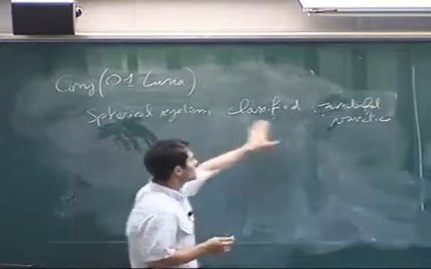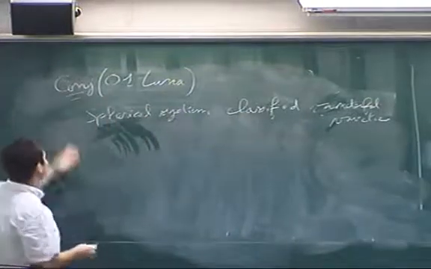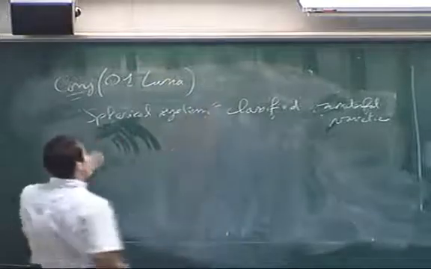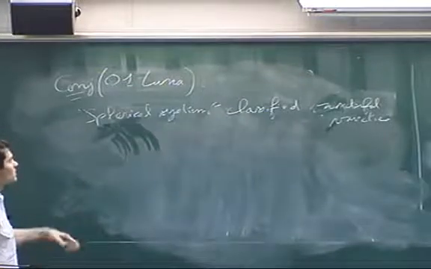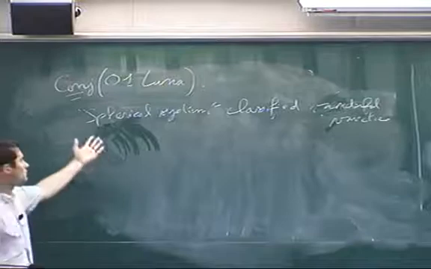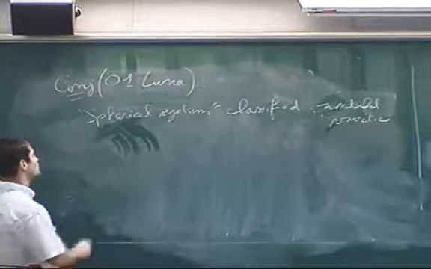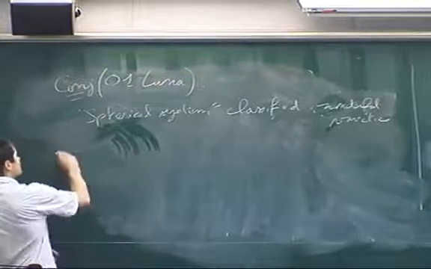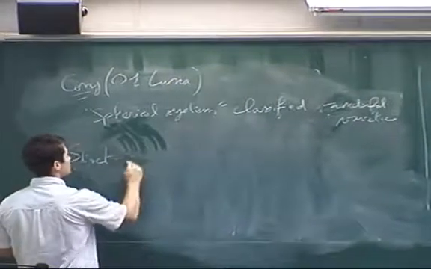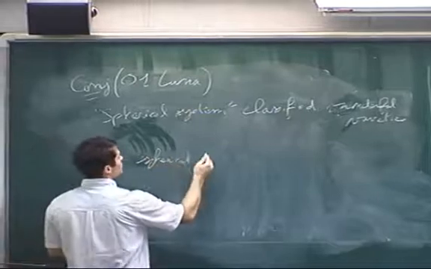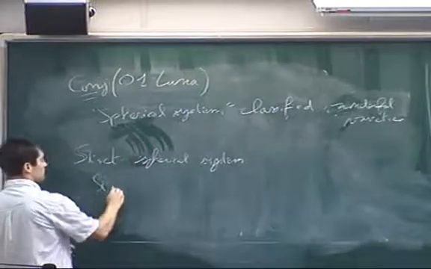Okay, so we have a classification of wonderful varieties, which was conjectured by Luna, by spherical systems, of which I will not give the definition because it's too long. If you want to see this definition, I will put it in my notes in a simple case. So I give the definition in my notes of strict spherical systems, which correspond to strict wonderful varieties.